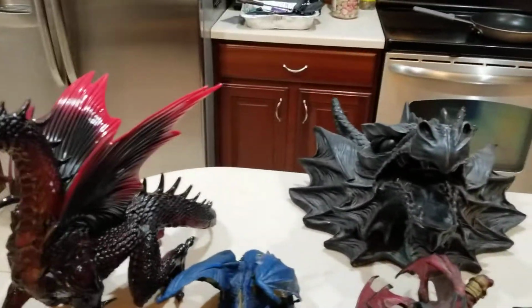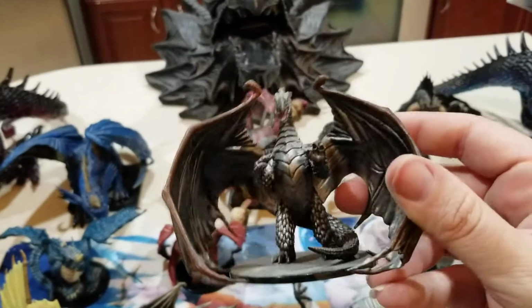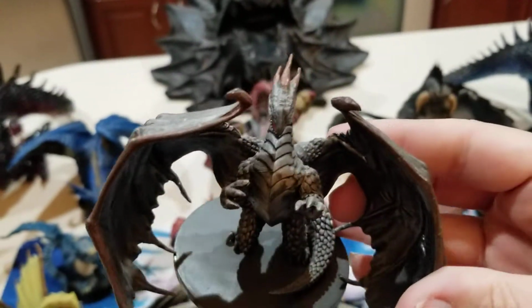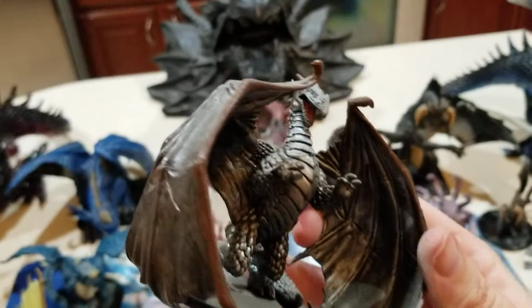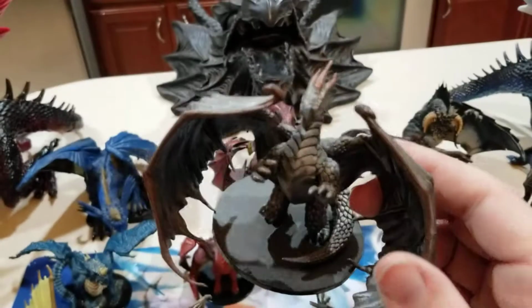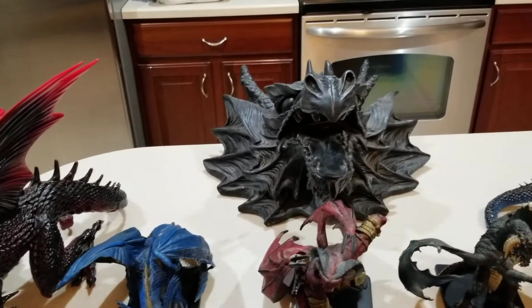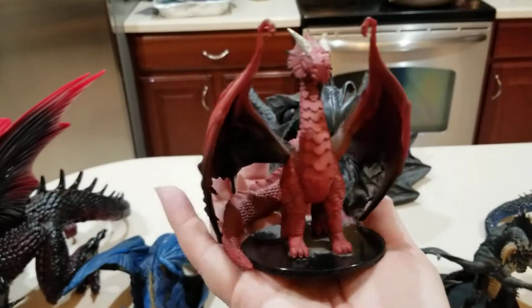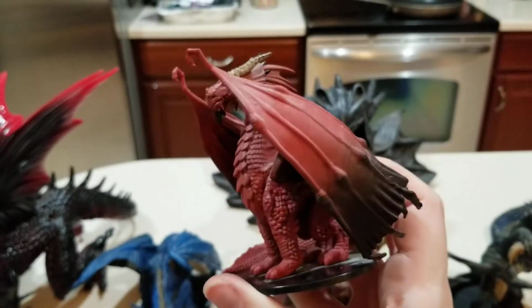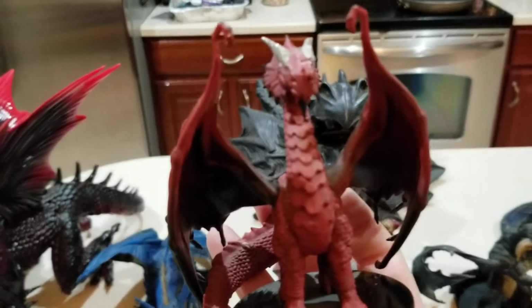Okay. Alright, and then we got this guy. I'm pretty sure this is an Elder Iron Dragon. Yep, okay. So it's another metallic dragon. You can see what he looks like. Still kind of dusty. He was on the shelf for a while. Here's one of my original favorites. This is one of the first dragons. I got this out of a box. I bought the figures in a little box, wherever he came in. That was the day. I was so happy I got him. So he would be an Elder Red Dragon.